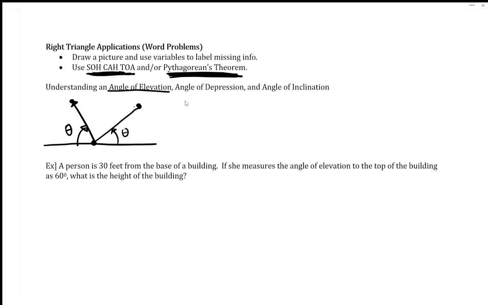Okay, so now I just drew a little arrow. These are called the line of sights. Line of sight. Okay, so angle of elevation is always measured from a horizontal. So the closest distance from a horizontal, or the smallest angle from a horizontal. So every time, something like that. So both of those are angles of elevation.